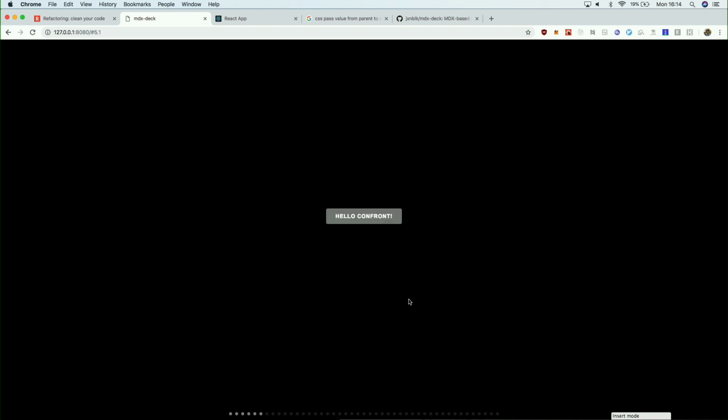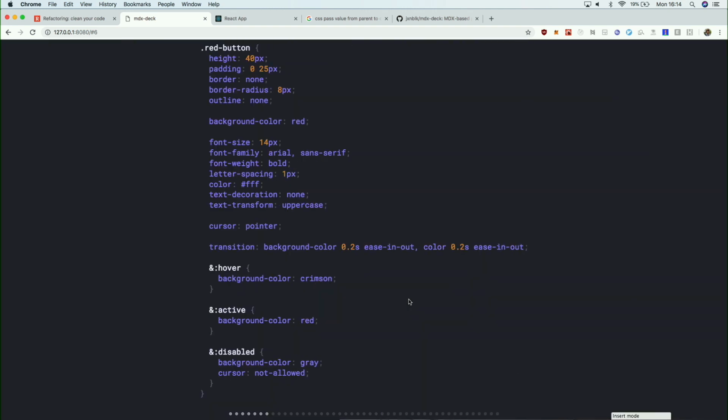But then the designer comes, and he says, make me a red button. So what should we do in this moment? This is the basic stuff. We want to create another button. So what do we do? We add another 35 lines of Sass. Why did we do it this way? I just copied everything. I didn't bother looking at the code very much. I didn't bother extracting stuff. I just went in and decided, okay, let's create a different button.